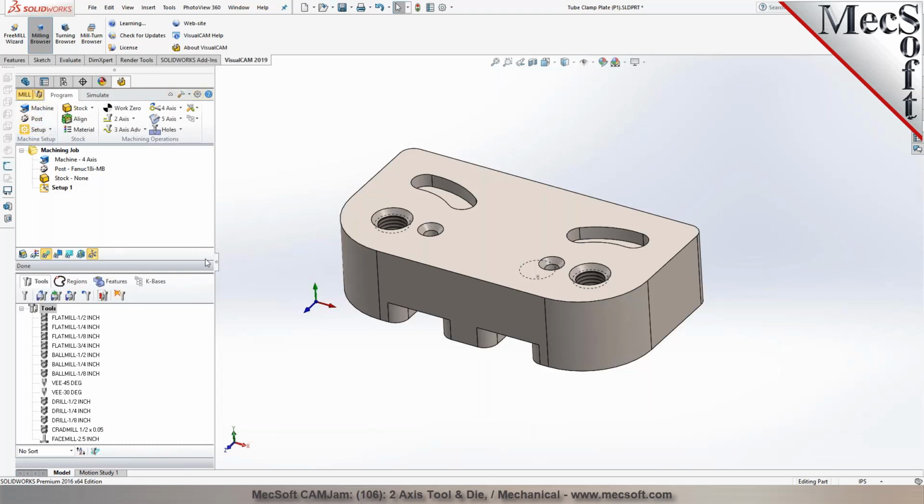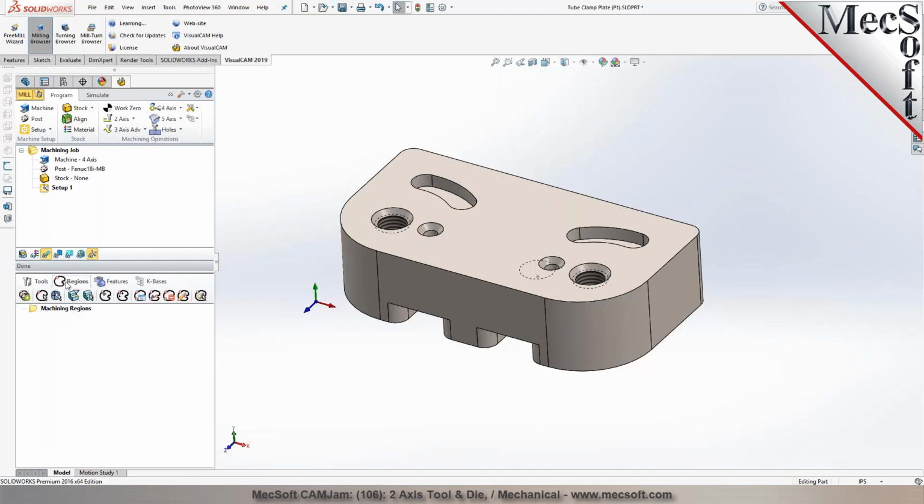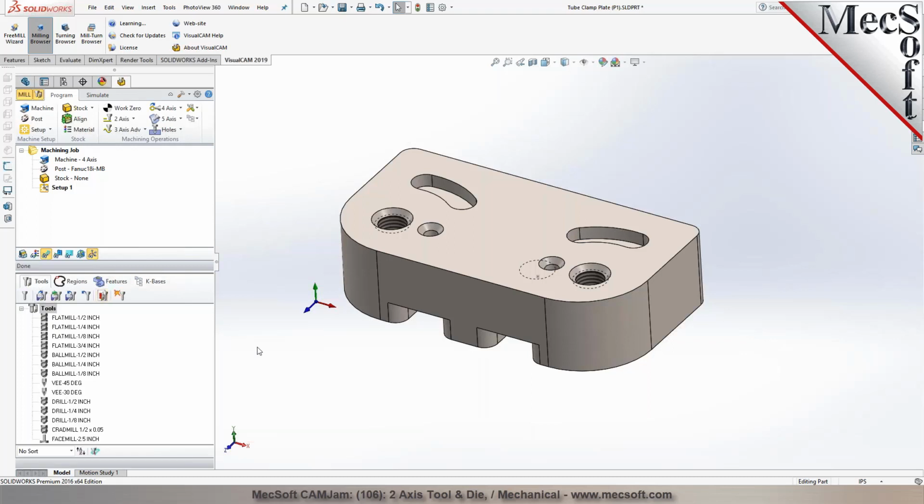The one on the top half is called the machining browser, also known as the machining operations browser. And the one in the lower half is called the machining objects browser, which gives you access to defining tools or loading tools from libraries, saving tool libraries, and machining regions. You can create and extract machining features, and also use knowledge bases that are created from other parts that you had programmed earlier. The Program tab has two main tabs, Program and Simulate, and we work our way from left to right as we work through these groups in here.